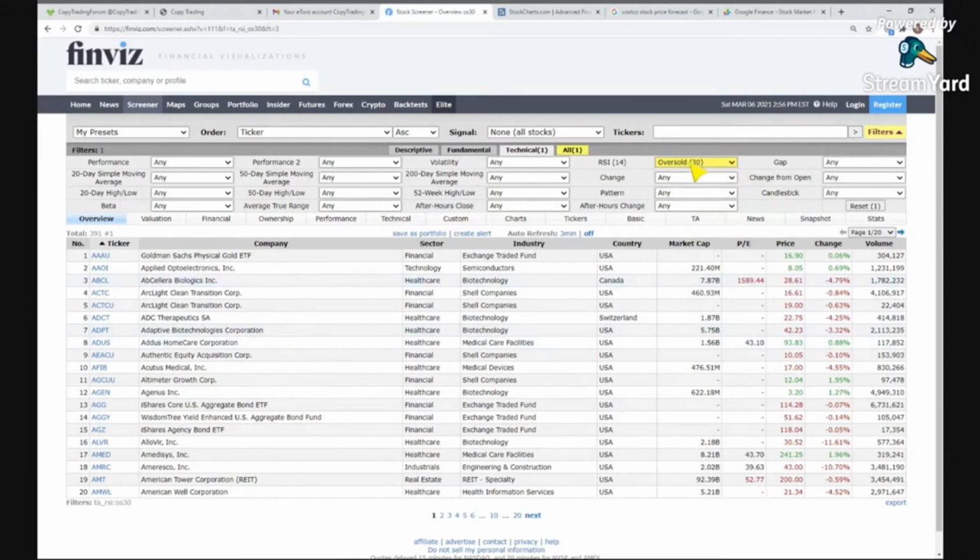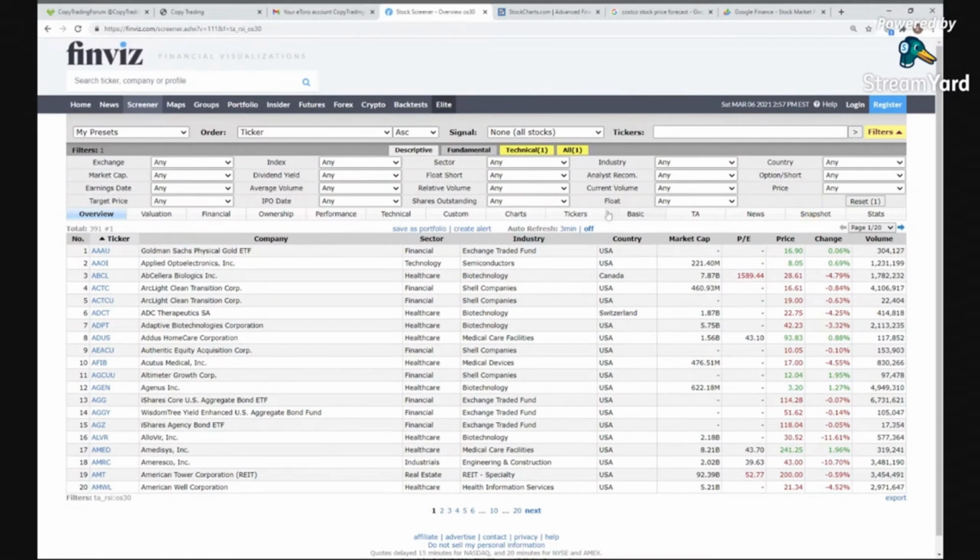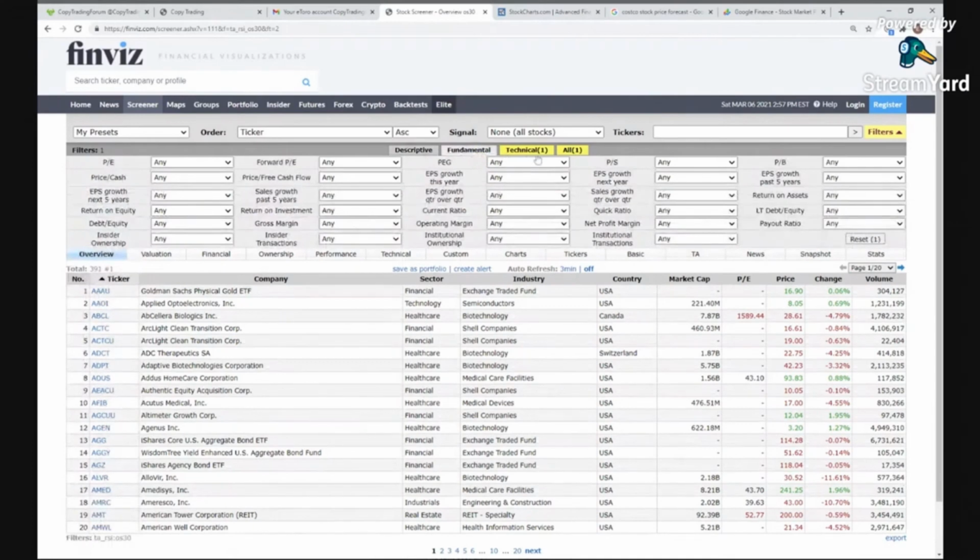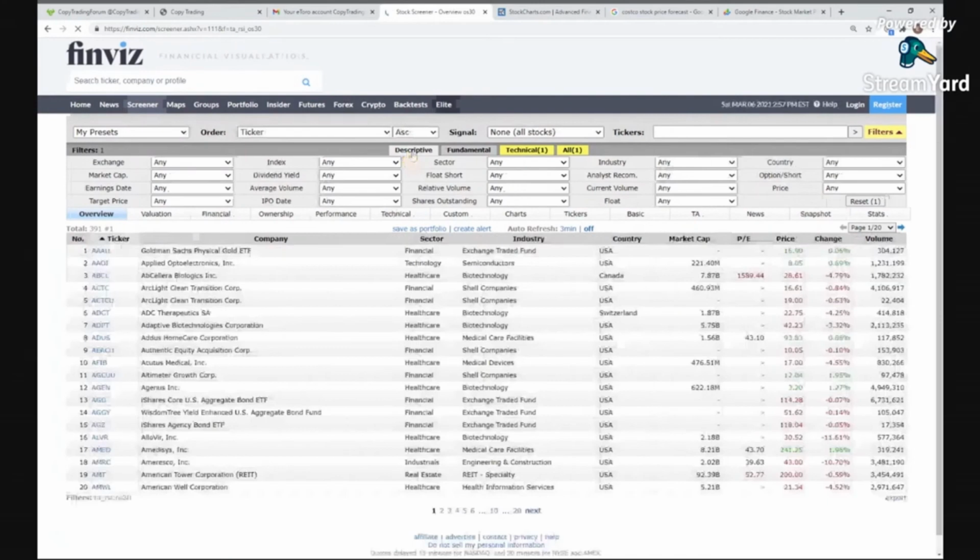And let's see here. Okay, I'll just click up here. Sorry, so I click this button up here. It's just the enter one there. It usually changes straight away automatically. So I've clicked oversold. Description is any market. There's other things here you can check: industry, country, etc. It automatically changes when you select them.